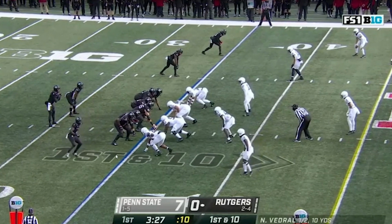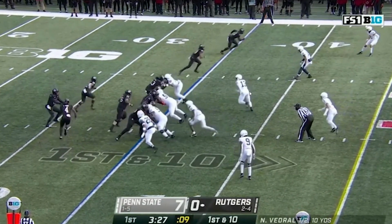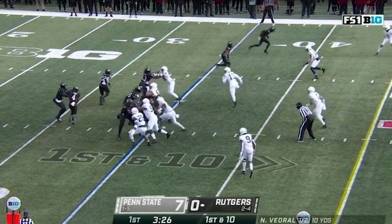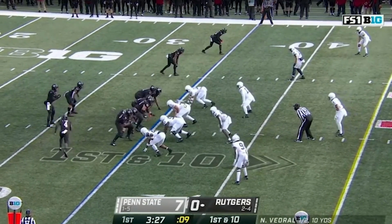So you're going to see a jet motion right here. Jet motion is going to tell them right now that they're going to get overflow by the linebackers and safeties, and they're going to get a heavy flow by the defensive end. That means that the guy playing in the middle right here, the safety, or this backside linebacker, has to make a play for the quarterback who's going to pull the ball, and he's going to run this thing right in this alley right here. There's two things I want to look at. Number one, watch the penetration by number 55.